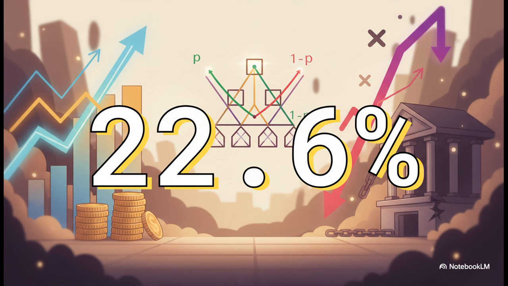Now, this number is a perfect illustration of portfolio risk. A 5% chance of failure for any one company sounds pretty low, right? But when you bundle 5 of them together, the chance that your portfolio takes at least one hit jumps to more than 1 in 5. And that right there is why diversification is so critical in investing.